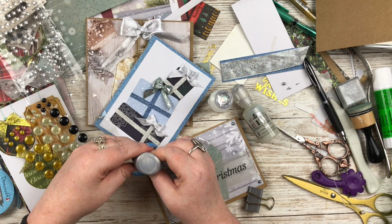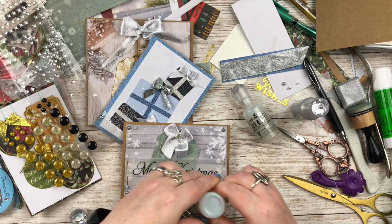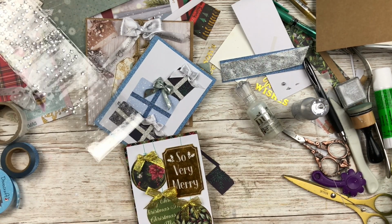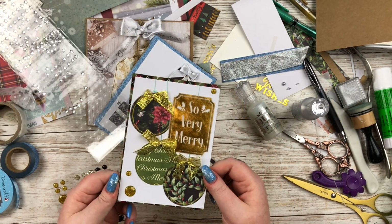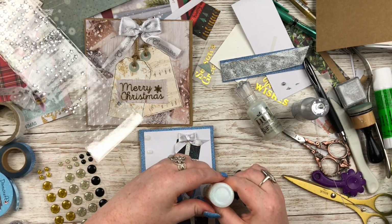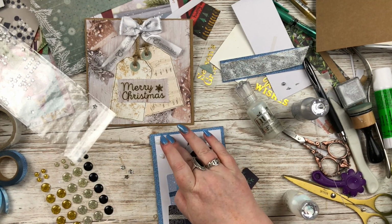Here I am, as I mentioned before, adding those finishing touches to the cards I'd already made, mostly using some Nuvo drops, also some enamel dots as well. Where I put an enamel dot in the center of a bow, I will add a strong adhesive such as glossy accents. I did go back to that first card as well and add a red Nuvo drop to the center of each bow because it looks cute. You'll see it at the end.